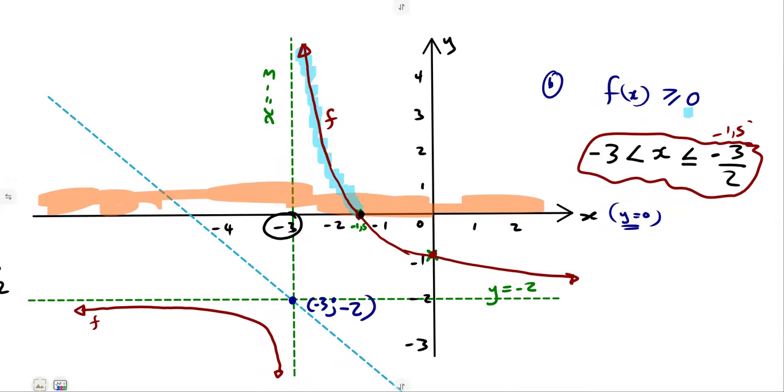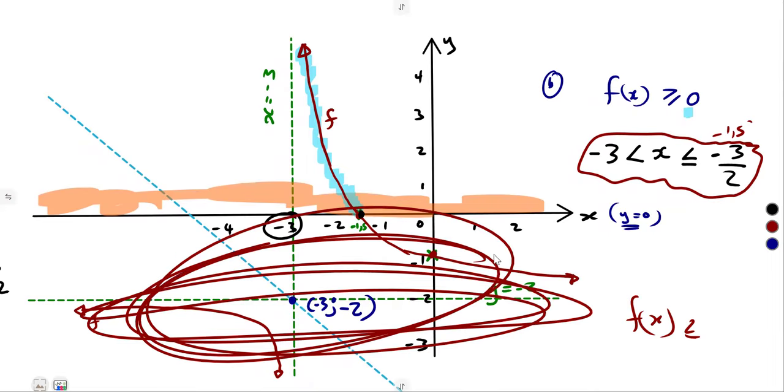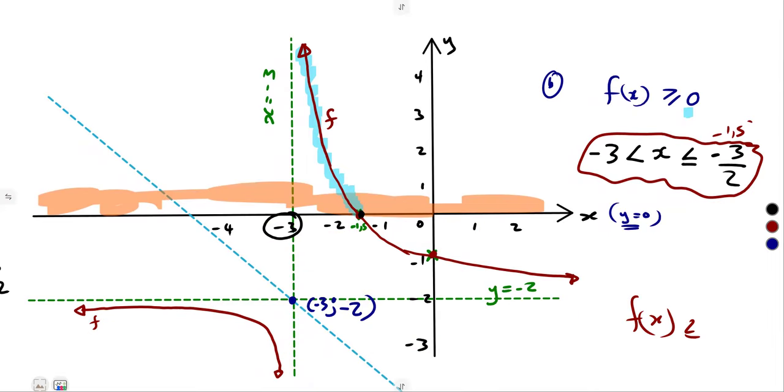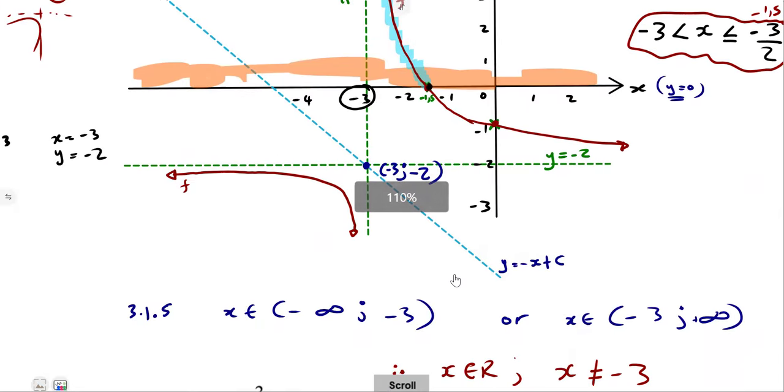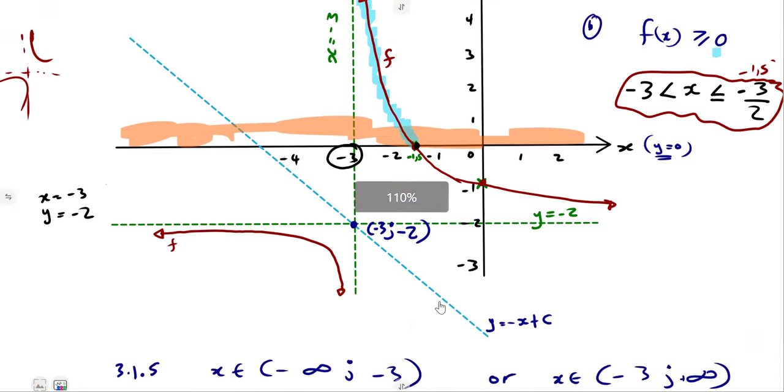So if they said the conditions where it is below, when f of x is less than or equal to 0, we are now considering below the what? The x-axis. So this will be the interval from minus infinity up to what? Up to minus 3. Another one will be taken from minus 1.5 going up to positive infinity. It will be below the x-axis when it is less than or equal to 0. You must know what you're dealing with. So this is how these questions might be given.